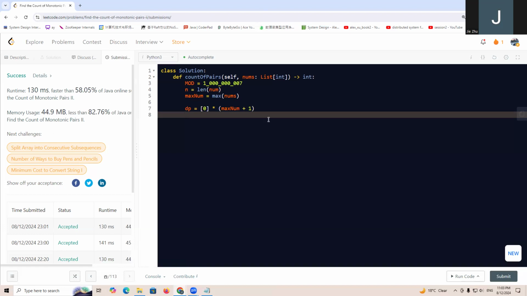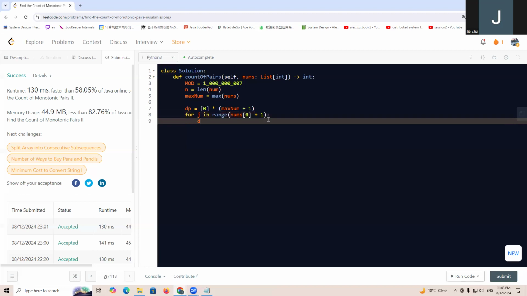So for the first index, it can only have one, right? So what we do is that for j in range nums 0 plus 1, we're going to have dp j equals 1.